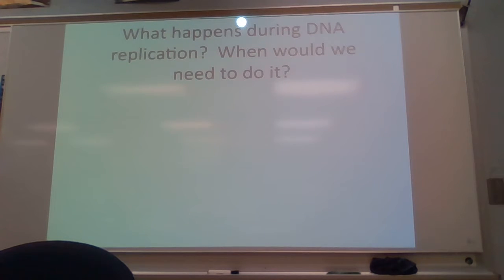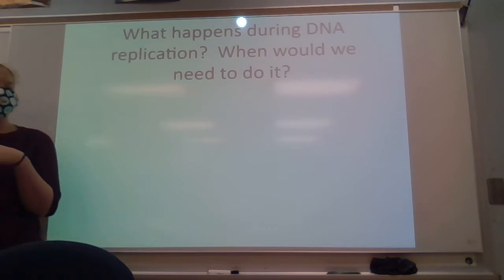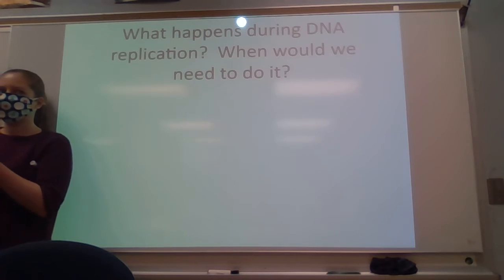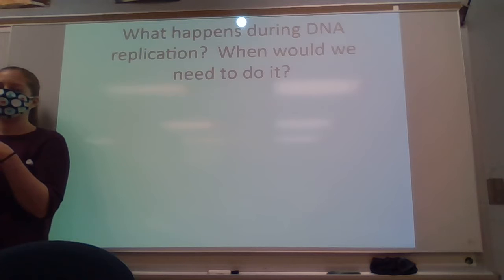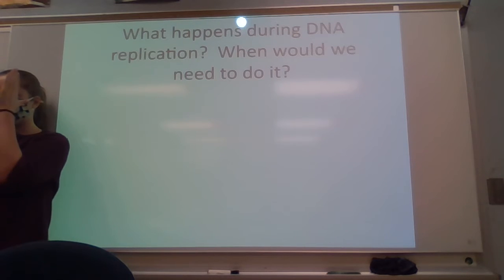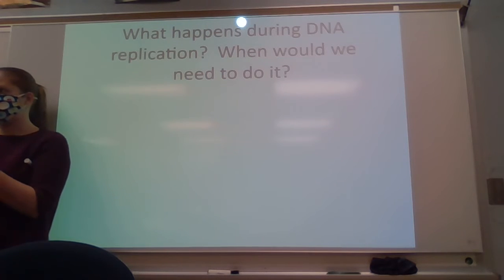Okay, let's start real simple here. I heard a lot of good things out there. So, the basic idea is that when we replicate our DNA, we're doing what? Well, just replicating DNA means we are copying. We're doing it so we can make two cells, but replicating just means we're copying the DNA, right? So this process we're going to look at over the next few days is just how do we go from one double-stranded DNA molecule to two. Okay. So how do we copy the DNA?